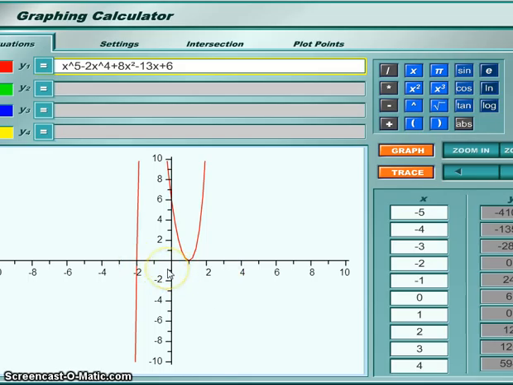How many zeros should we have for this polynomial? Well, it's degree 5, so there must be 5 of them. So we can see 3 real ones. There must be 2 other ones someplace else. So now let's find them. Let's keep this in mind. We had a zero at negative 2, at 1, and 1.